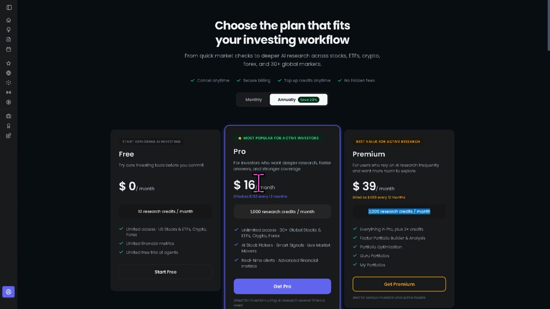Premium includes everything available in the Pro, while adding advanced portfolio-focused features such as the Factor Portfolio Builder, analysis tools, portfolio optimization capabilities, Guru portfolios, and My Portfolios. These tools are especially useful for investors who want deeper portfolio insights and more sophisticated investment strategies.